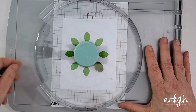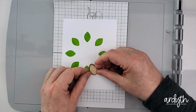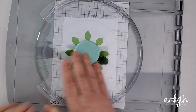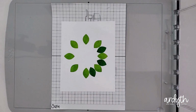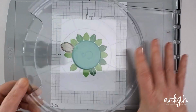The sticky sheet often transfers its stickiness to the back of my panel, and it's the one thing I would change about this tool, but I haven't quite figured that out yet. When you stamp with this tool, you get 8 turns. There's no stopping halfway to get 16. That's because of the click-and-place mechanism, which, let's be honest, is fantastic because you cannot get it in the wrong place. If you want 16 turns, you'll have to move the stamp and then turn 8 times again.